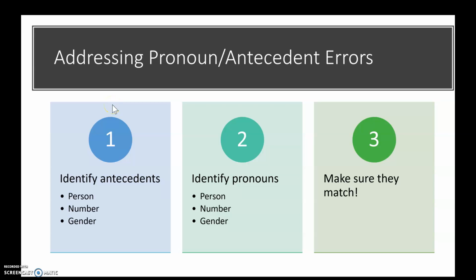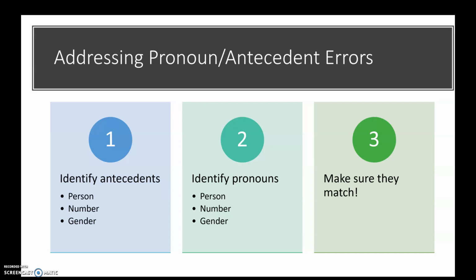Hey guys, okay, so in the last part of this set of videos, which is this problems with pronouns, this is part two, we talked about what pronouns are. They're words that replace nouns. They're also sometimes called reference. We talked about what antecedents are. Antecedents are the words that pronouns replace. We talked about some general types of errors. We talked about pronoun antecedent errors in general. And now we're going to talk a little bit about how we address these.